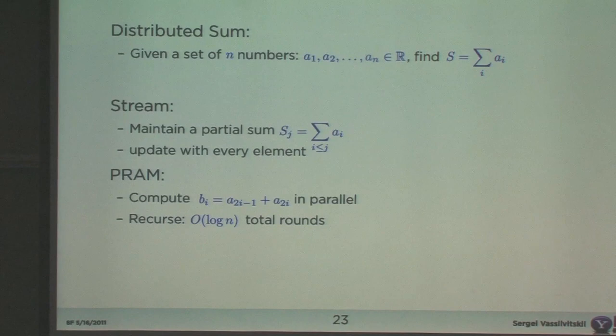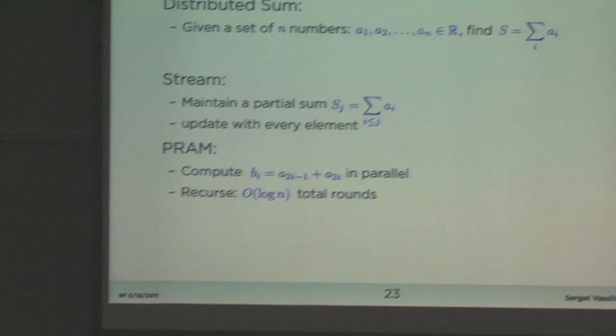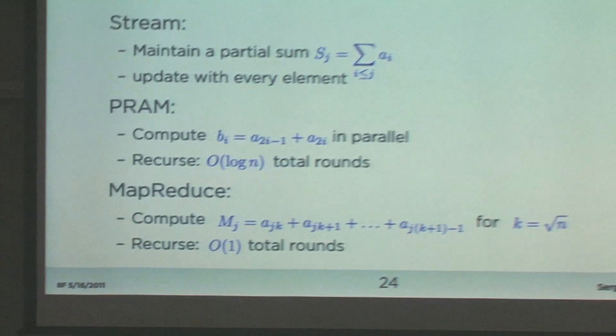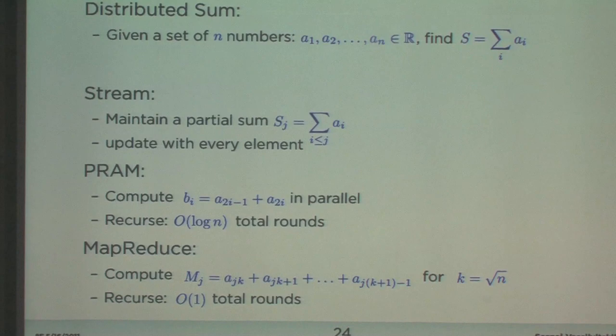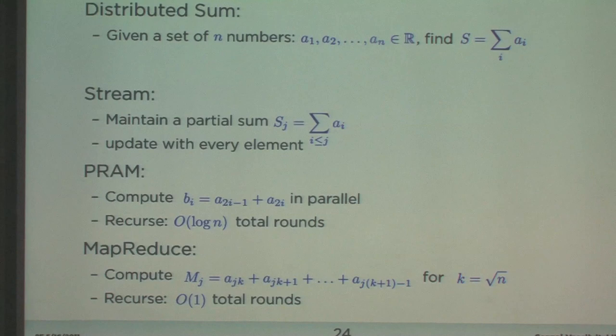With MapReduce here, you can do a little bit more. You're basically saying, I'm going to do the same thing as I did with the PRAMs, only instead of looking at two elements at a time, I'm going to look at more elements. And in particular, if I look at root n elements at the time, then I'm done in two rounds. So maybe not a huge difference between here and here, but a constant number of rounds, conceptually the same thing, but I do get, I will finish faster. And if you actually implement these, this will be faster than this, based on what I know. And of course, the stream, you can maintain now separate streams and do almost the same things here. So in a sense, the distributed sum is an easy problem to see the differences, but you can adapt each one of the solutions to the other.